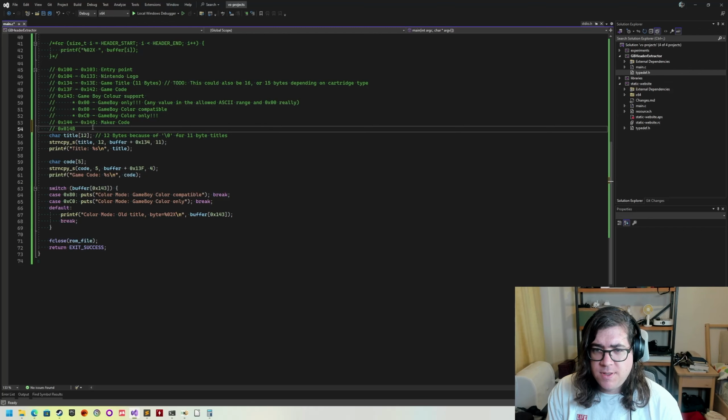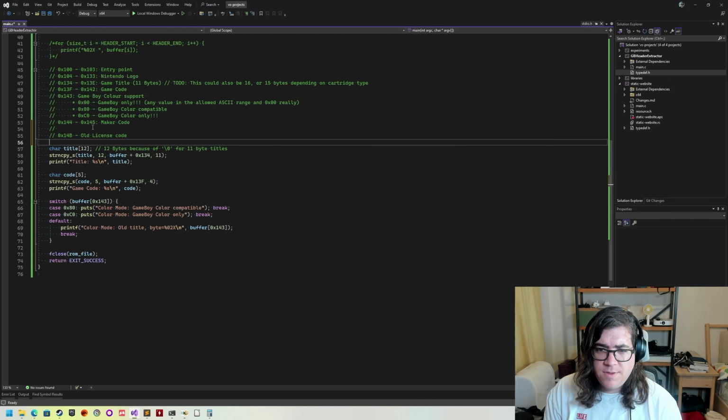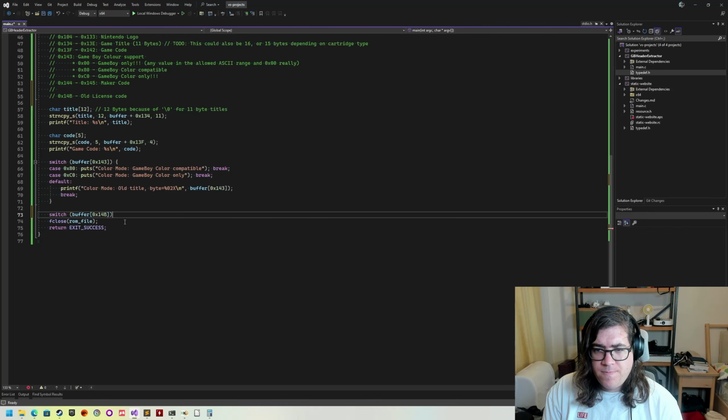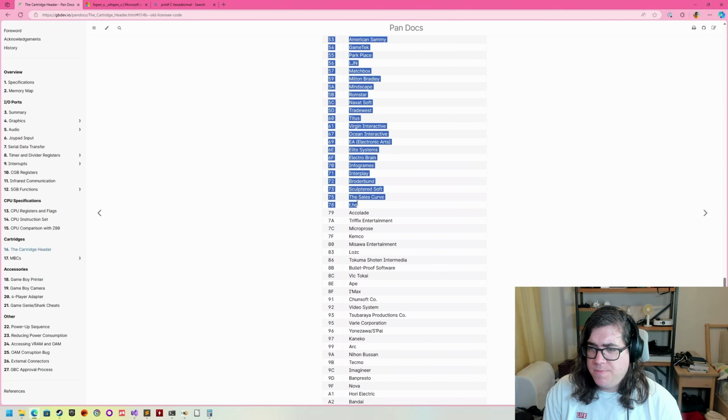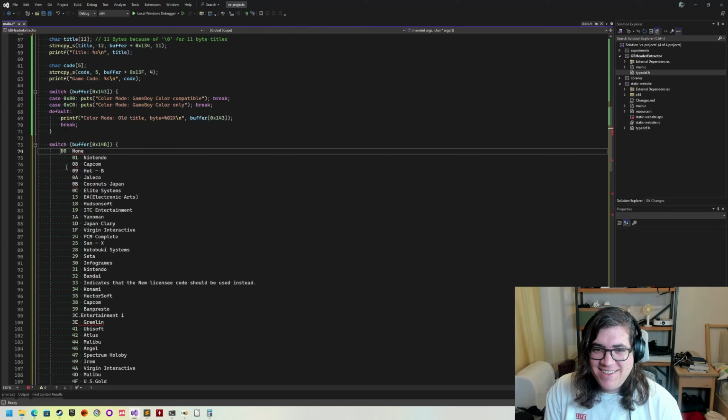Okay, so 14B is old license code. Okay, so we just take this whole table. There's a lot of publishers, Jesus.